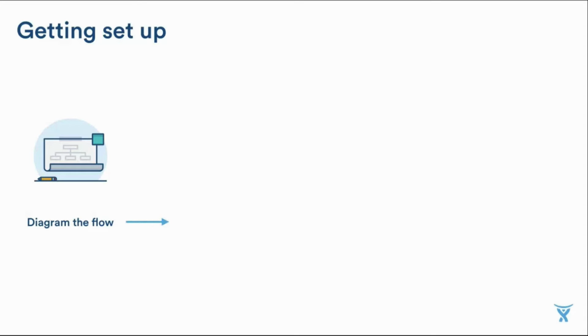Our next step is to identify the things that are unique to this process. Are there details that we need to capture and report on? Are there specific approvals or gates that need to be put in place to ensure the right level of oversight? We use this information to decide if we need custom issue types, fields, or workflows. Once we understand the process and information requirements, then we can begin to model the screens and workflows in JIRA.